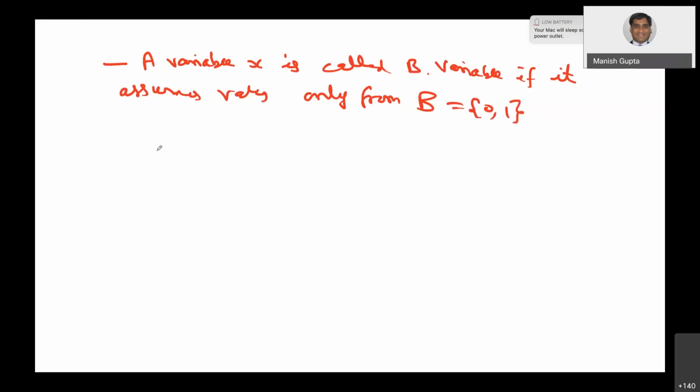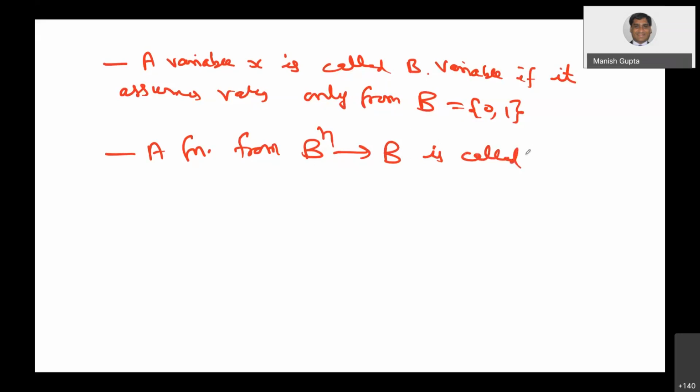And a function from B^n to B, so n inputs and one output, is called a Boolean function. By the way, these Boolean functions are quite useful in ciphers, cryptography, and security. There you will find many books involving Boolean functions and their characterizations. They're also useful in communications. So very useful objects, the Boolean functions. Okay, so I'm giving you another example of them.